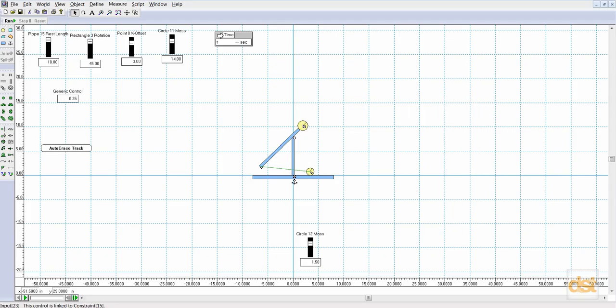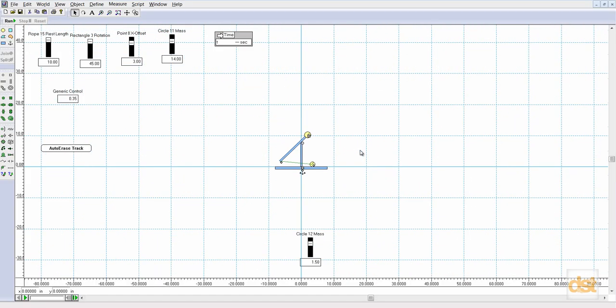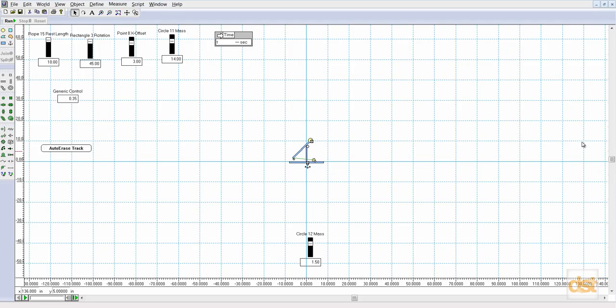Now the other thing we talked about doing was creating different meters in here as well. So for example, let's say that we want to monitor the projectile motion or the X and Y position of the payload right here. So let's go ahead and create a meter for that. The reason we might want to create a meter rather than track the body and just visually look at it on the screen is because, number one, this way we can see the exact XY coordinates. But number two, if we have a very long throw distance, we might have to zoom our model way out to be able to see where the object lands.